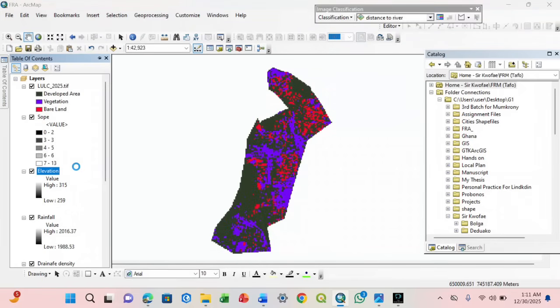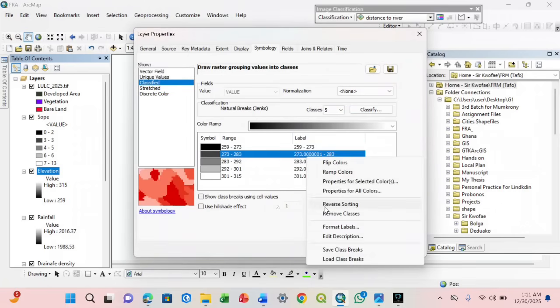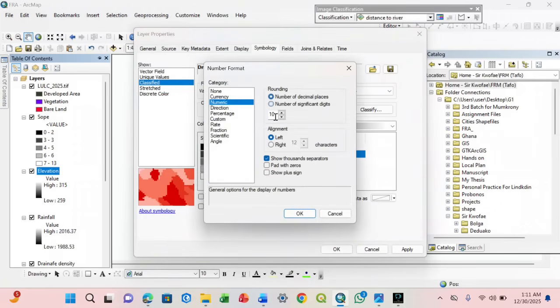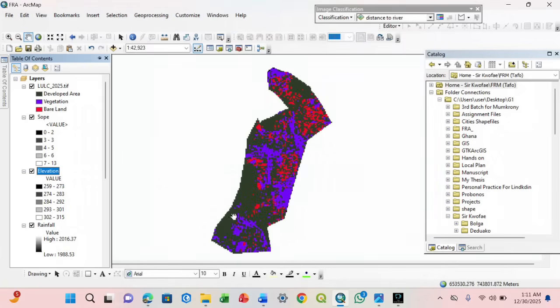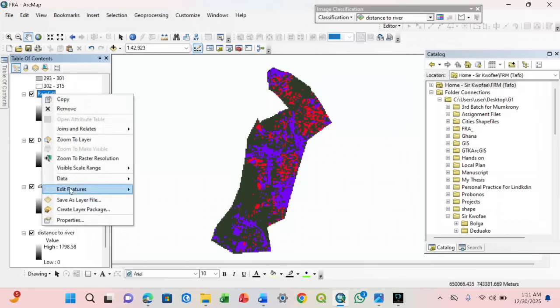Elevation, the same thing. Rainfall is here.